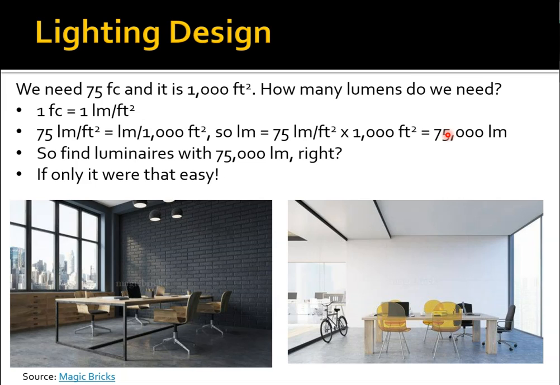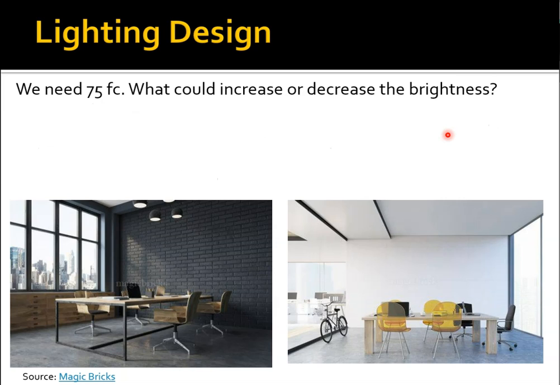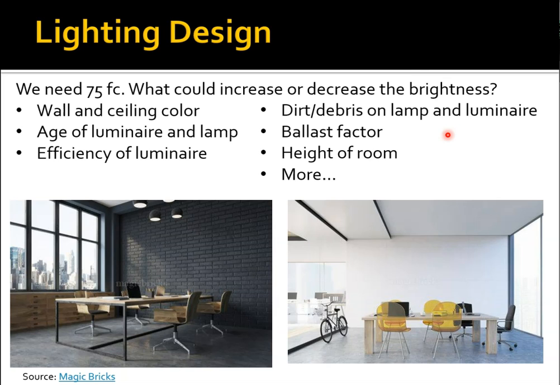Okay, and so you may think that that's enough. It's not that easy, I'll just say, and that's an understatement. We can't just figure out the total rated lumens emitted by the lamps and then go from there. There's actually a lot of other considerations. So go ahead and press pause and think about what else might impact the brightness levels. Okay, so just to be specific, what might compromise or reduce the number of lumens that actually hit the surface? And if you think about it, there's a lot of things. The wall color, ceiling color, like dark walls versus light walls.